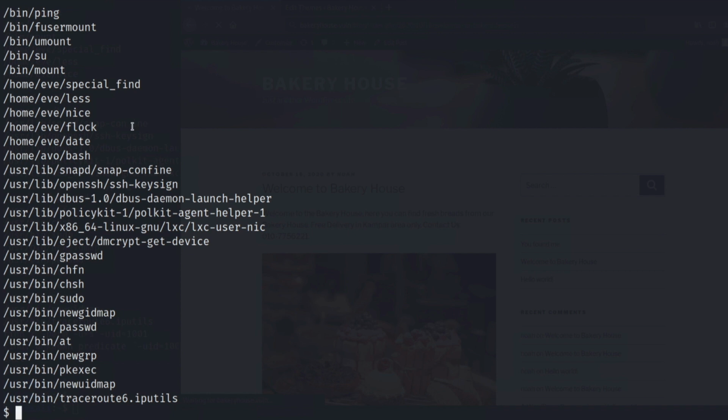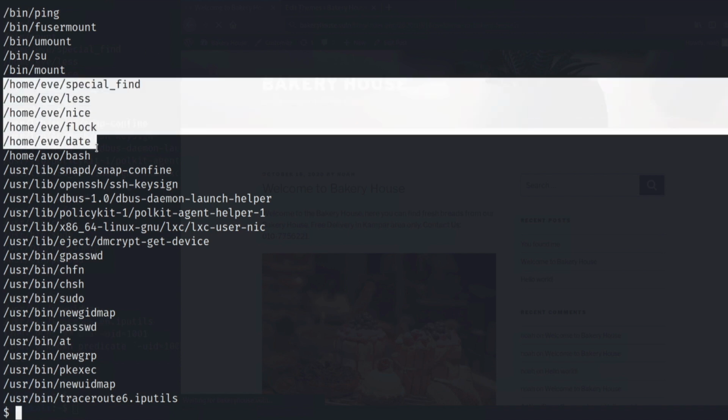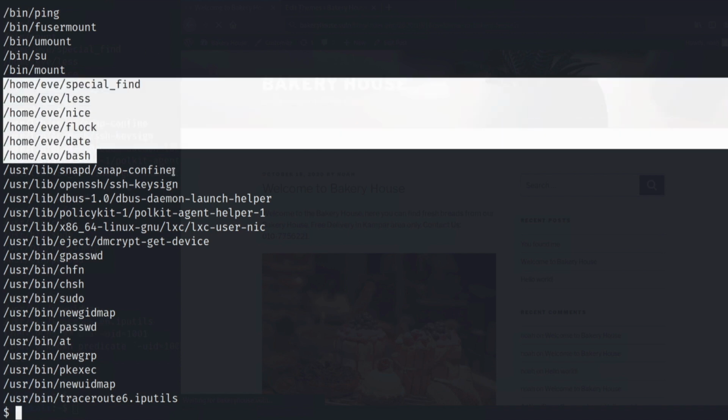In a while, you can see that all these are the scripts or services that have the SBIT set to 1, which means that they could be potentially vulnerable to the GTFObins exploit. Taking a look here, we can see there are a few interesting files under the if and root folders that have the SBIT set to 1. Now, this is our way in.